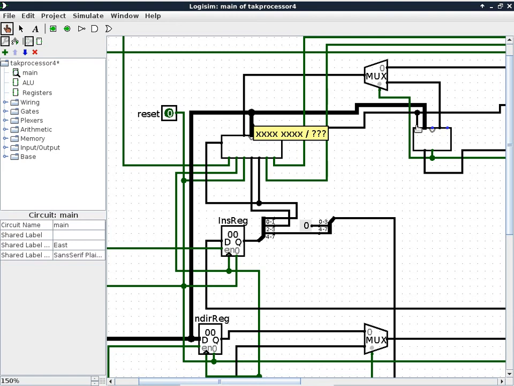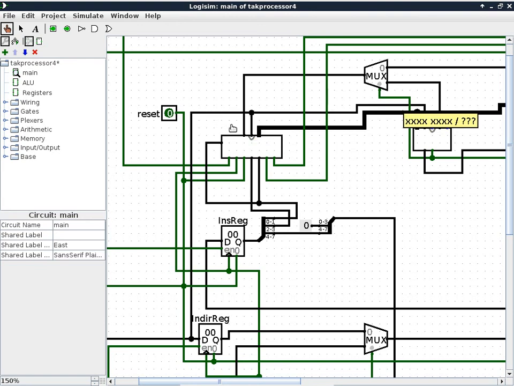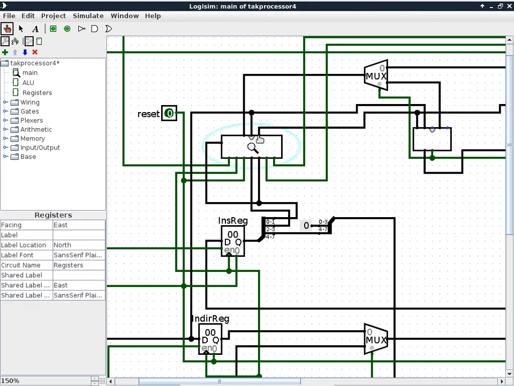So register out 0 from the register bank goes to D in 0 of the ALU. That makes the other one, which is this one here, register out 1, go into D in 1. Okay, so register out 1 goes into D in 1. Now, for those of you who have done the add instruction already, for the homework assignment, you already know this, because you have to figure this out in order to do your homework.